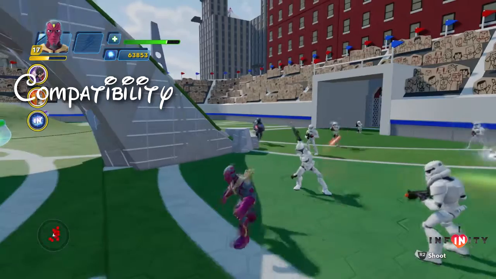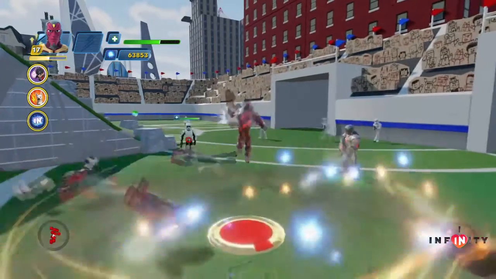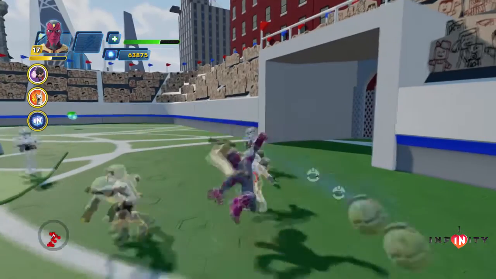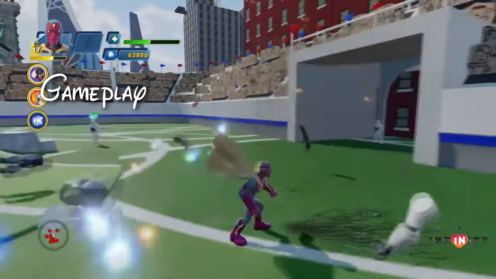And next up is compatibility. Vision is a Disney Infinity 3.0 character, which means he only works in 3.0. You can't use him in 1.0 or 2.0. Now within 3.0, he's usable in the Marvel Battlegrounds playset, as well as the toy box, which includes Speedway and Takeover. And now let's go ahead and talk about gameplay.